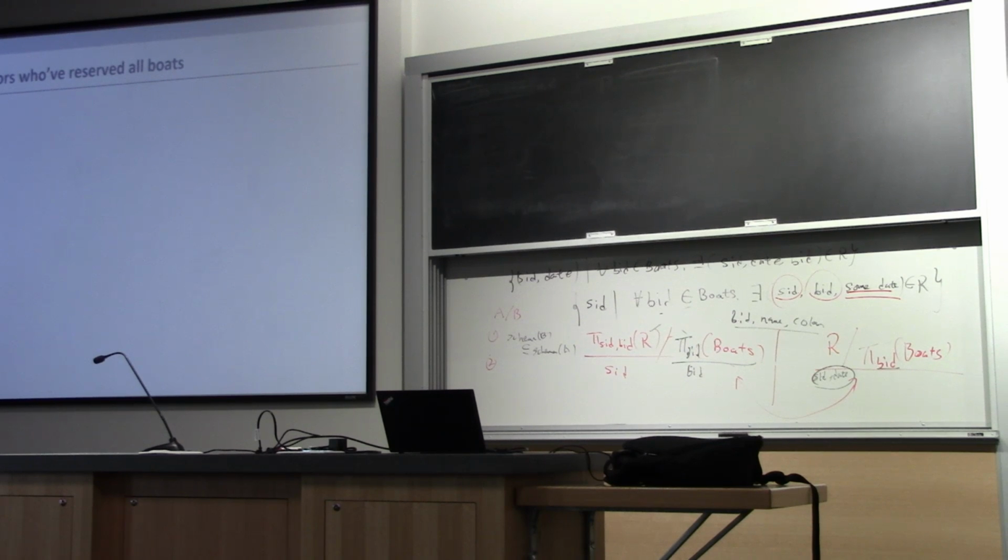That's different from the query to the left, which is sailors who reserve all the boats, period. I may reserve all the boats on different dates. But the second query is more restrictive, saying that you must reserve all the boats on the same date. That's the difference of the two. Do all of you follow this?